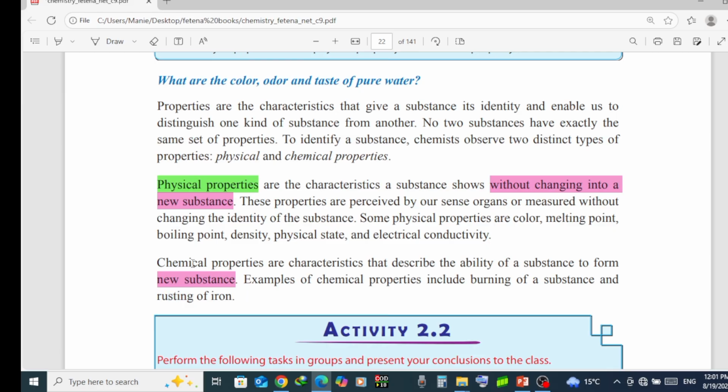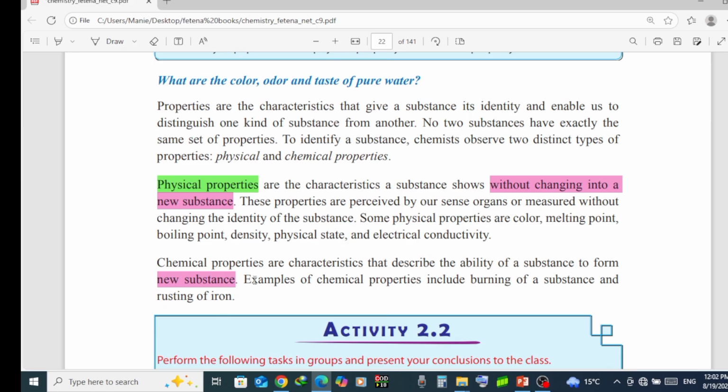Therefore, there is a difference between physical property and chemical property. Previously in Unit 1, we have said that chemistry is a branch of natural science that deals with the properties of substance. The two properties are physical property and chemical property. So, of the four terms in defining chemistry, one is the property of the substance. Therefore, when we say property, we have two types of properties, the physical property and the chemical property. The physical property is characterized by the formation of no new substance, while the chemical property is characterized by the formation of new substance. This is their difference.